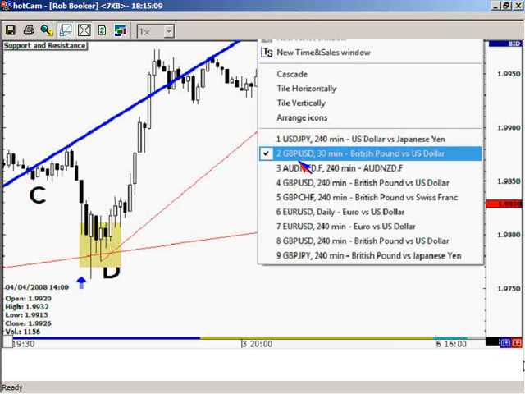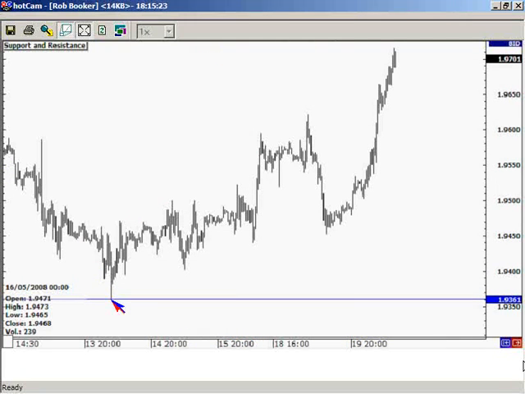All right, so that's double trend line trading, Dave. Let's look forward on the 30-minute chart here of the pound dollar, and let's see if there's any opportunities for double trend line trading right now. We've got a trend line. Let's pick out the points first. Let's move to the stick chart. It might be more evident on a 60-minute chart.